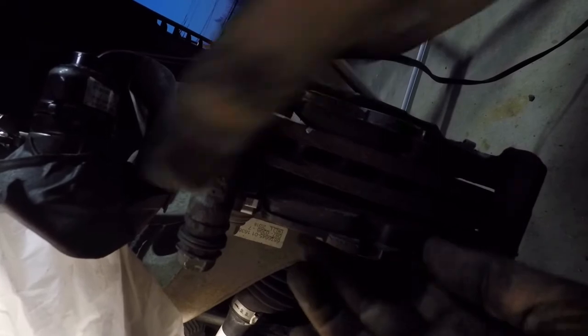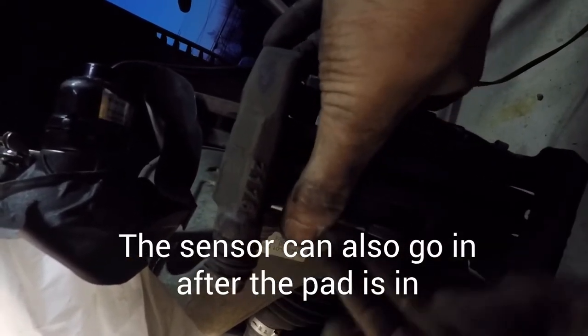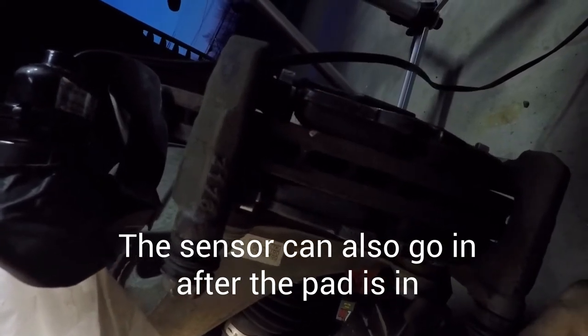Okay, what we should do now is we get it lined up, we push it back in and down, and it's in. Now, I sort of did something before that I shouldn't have. I put the sensor in, and it made it hard to put it in. And again, it's really important to have slid the sensor through the window in the caliper. I'm going to slide the sensor in. Obviously, the sensor needs to go towards the pad. And the sensor is now in.